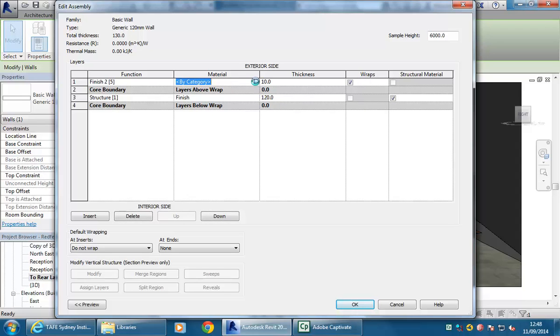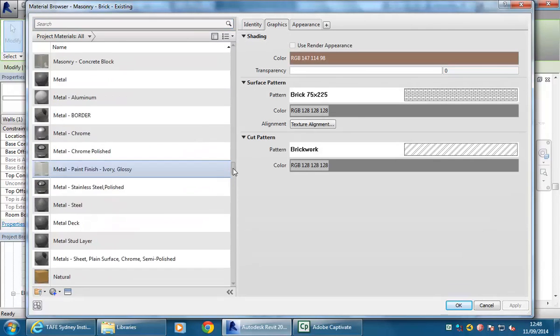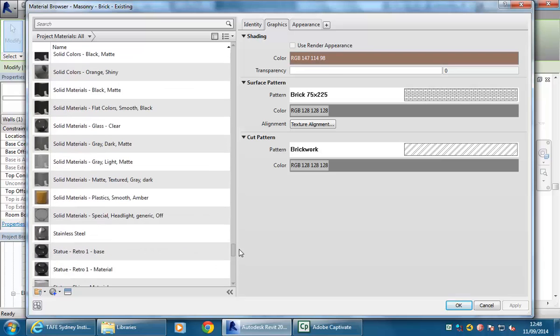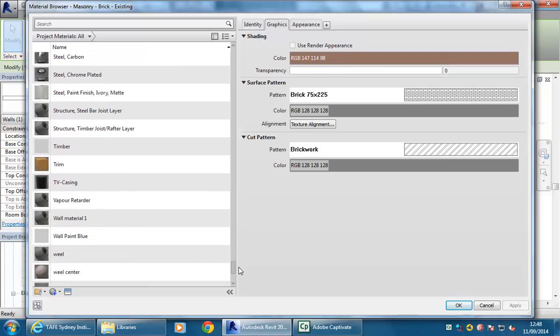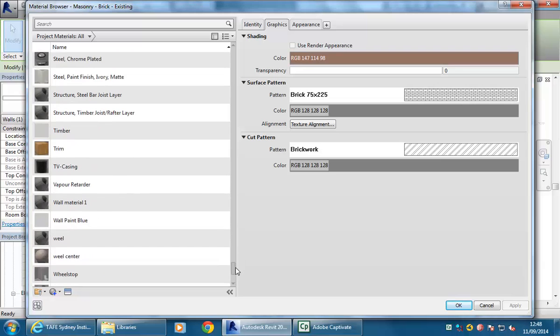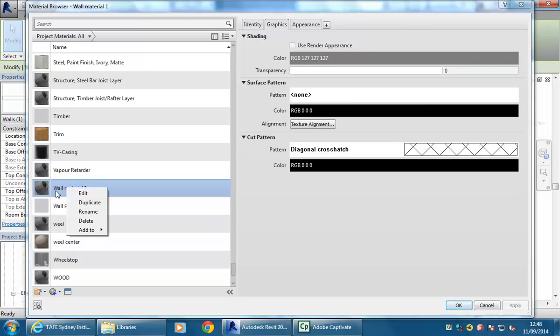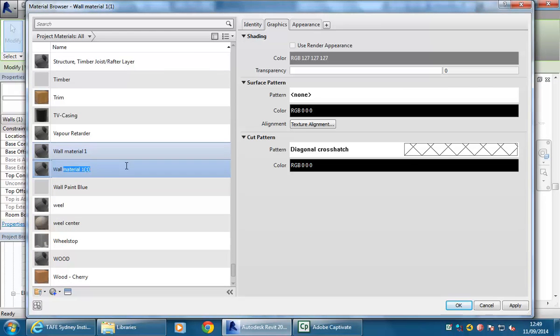I'll change the material for this one right now. And so you have paint materials. If I go down there, you can see there are some render materials already set up, and then further down you'll have some others that are just given names like wall paint quite often. So you can start with any of those. I'll just start with this one, wall paint material or wall material, and duplicate, and I'll call it, well, it's really plasterboard, so I'll call it wall or plasterboard painted.